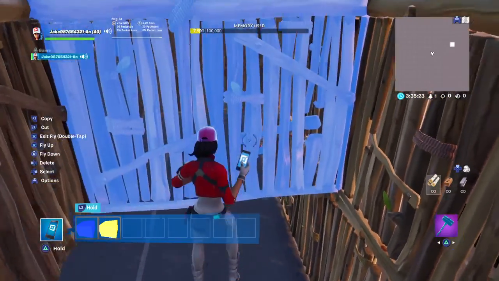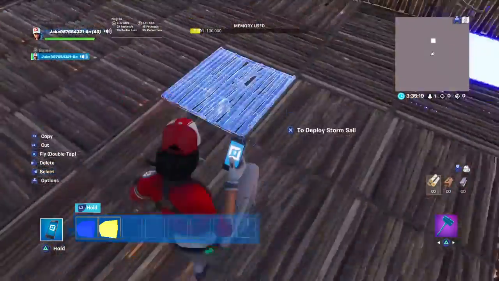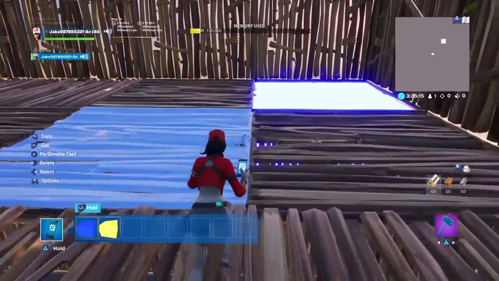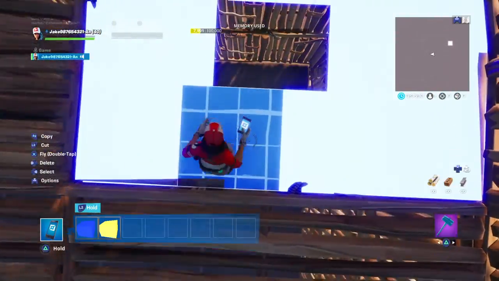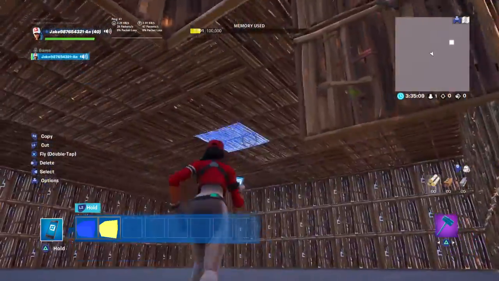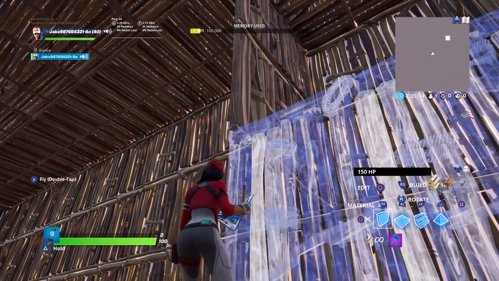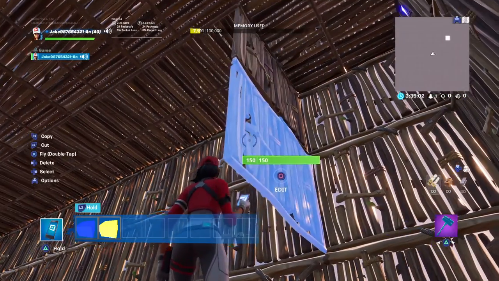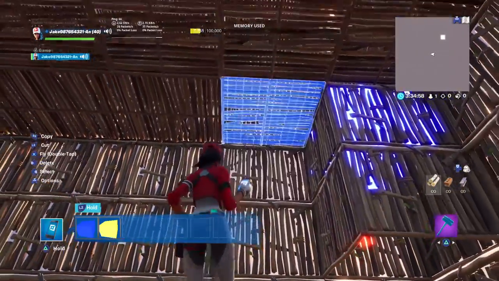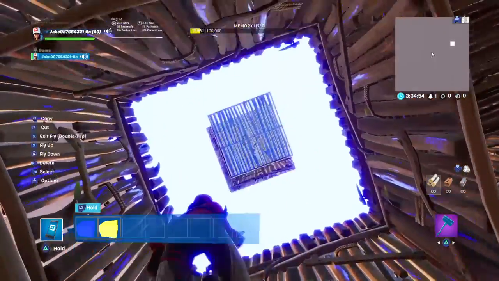Yes, mates. Yes. Alright, so we're getting quite the portal effect. See, look. We go down here into what looks like the exact same room. But in reality, it's an illusion.